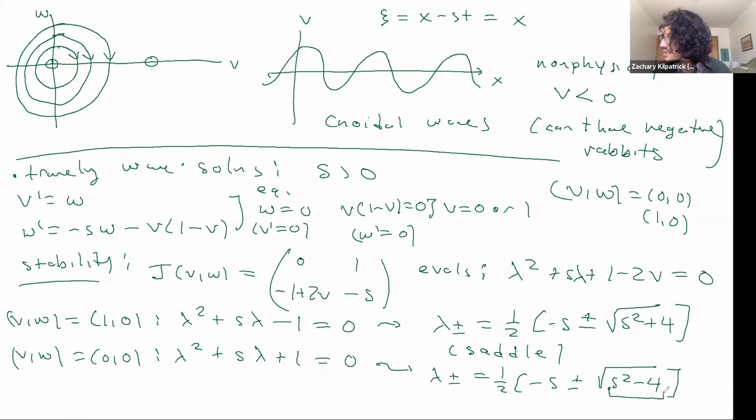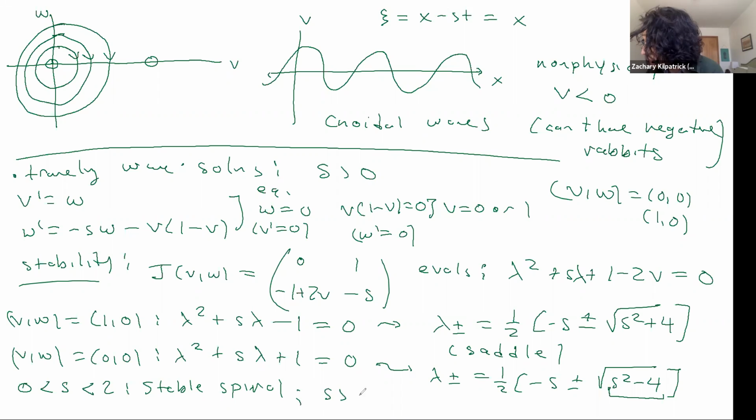So let me explain how that happens, right? This argument is going to be negative when s is less than 2, right? So when s is between 0 and 2, we have that this thing would be negative. So we're going to get an imaginary number coming out of that, but we have a negative real part. So we have a stable spiral, okay? And I'll sort of draw this in pictures shortly to explain why that would be a problem.